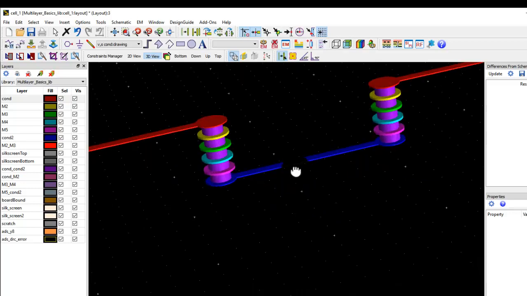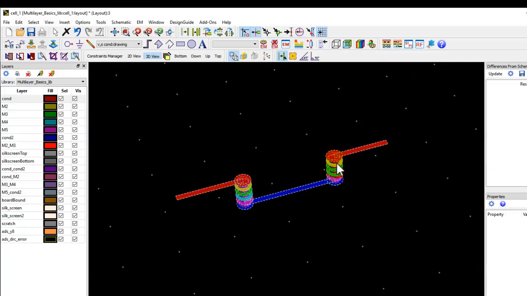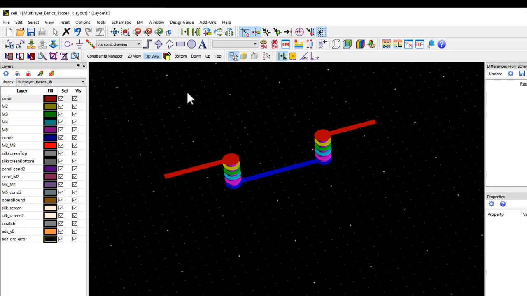Just now we did this multi-layer trace, and the via got inserted automatically. Now the question is, how did this via get inserted? Remember, during our technology creation, we created a default via template, and that's what it is using here to draw the via objects. All right, now let's start one more routing and see.